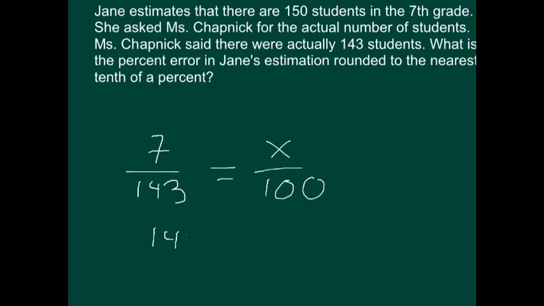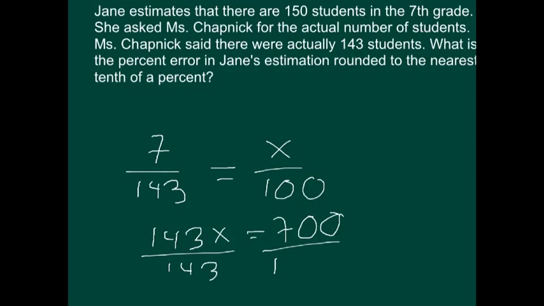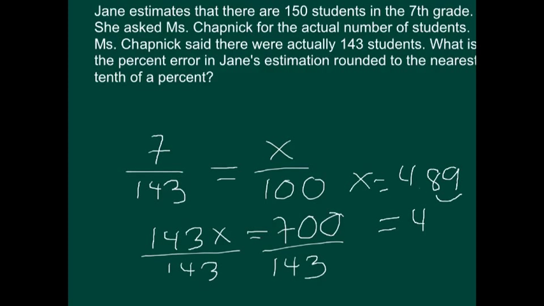Again, I could cross multiply. In this case, that's probably easier because the bridge method and all the other methods that we have been exploring aren't going to work as well. And when I divide both sides by 143, I get x equal to 4.89, and so on. But it says round to the nearest 1/10 of a percent. So I'm going to go ahead and use the 9 to round the 8 up to a 9. And so it's going to be 4.9%. So that's a pretty good estimation. She was only about 5% off from the actual amount.